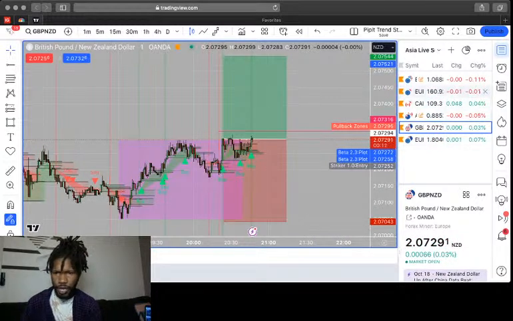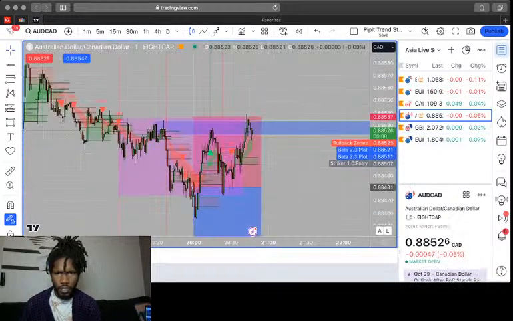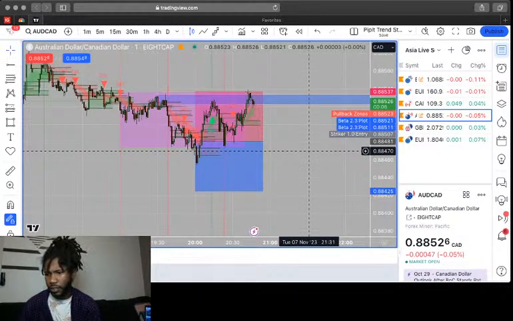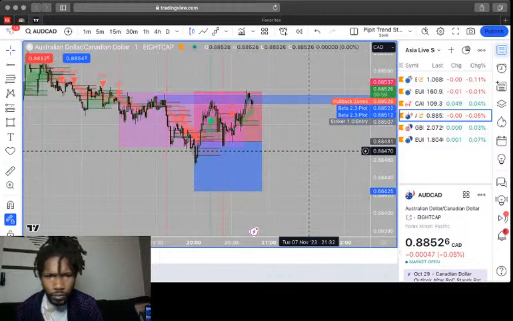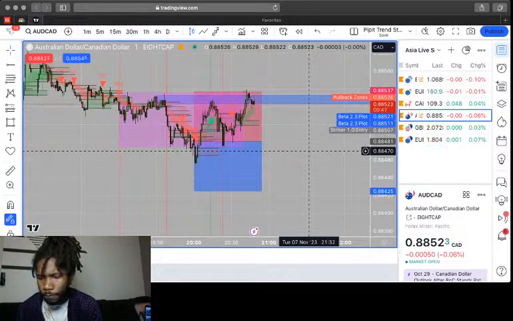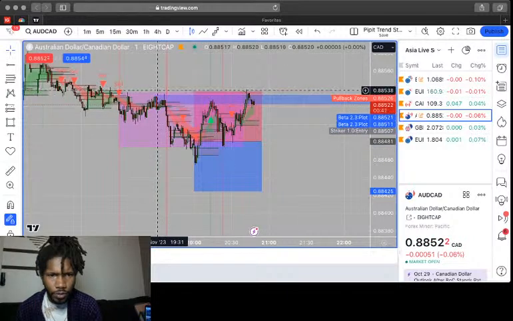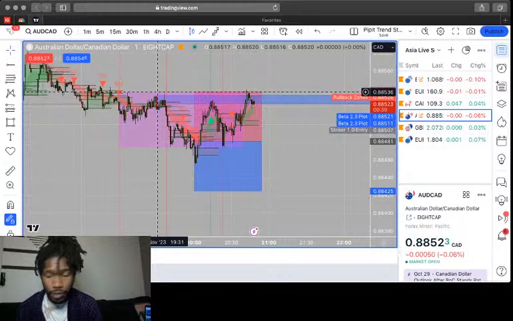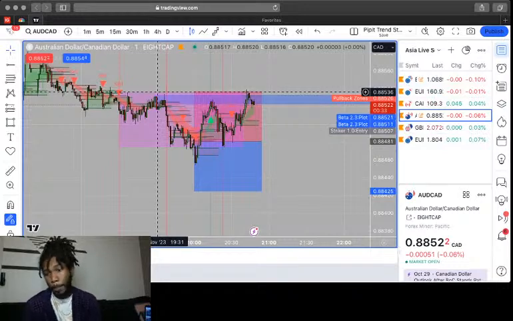ACAD is still actually active. It is holding. It hasn't given up yet. I do have the stop loss up here though. Yep, stop loss is right here. Yeah, it hasn't gotten stopped out. That's interesting. It wicked above, but with the spread, I guess, it didn't. It's holding. I'm not complaining. If it's going to hold and push all the way back down, I'll take it.